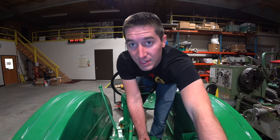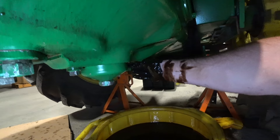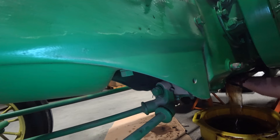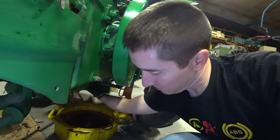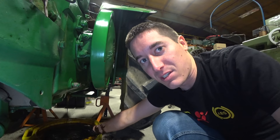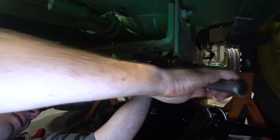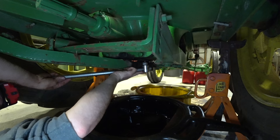I can feel entire sections of the sludge getting cleaned up. You can still feel a little of it inside the case — see how much I can get into the solution. It feels nice and clean inside the drain plug area now. I think it's as clean as it's going to get without a solvent sprayer or getting some kind of parts washer inside there. We're gonna get it all out and then it's time to fill this up with some gear oil.